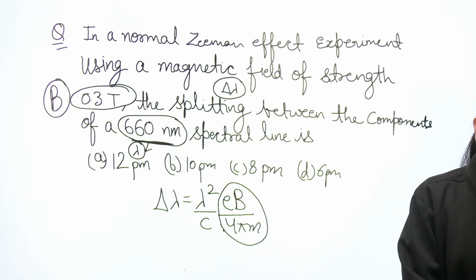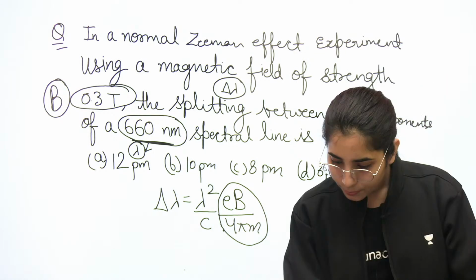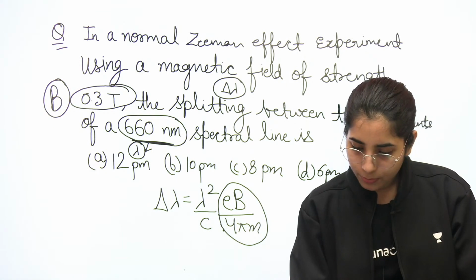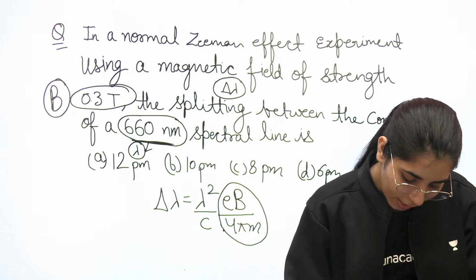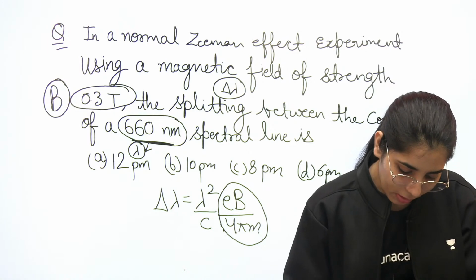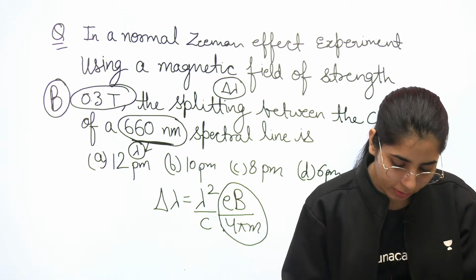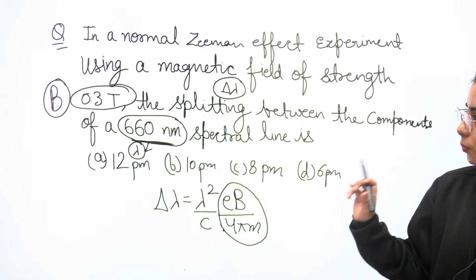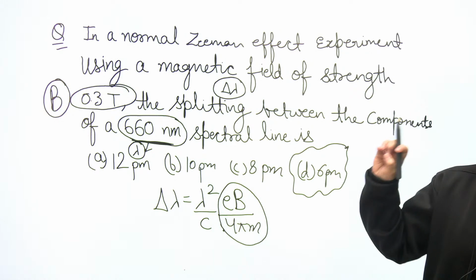Guys, is everything clear on your side? Done? Let's take one more question based on this concept, related to frequency shift, which is very important, and we already had such a question in previous years. So let's consider it. Option D is the correct one. If you are getting option D after solving it, or even an approximate answer, that's the right one.